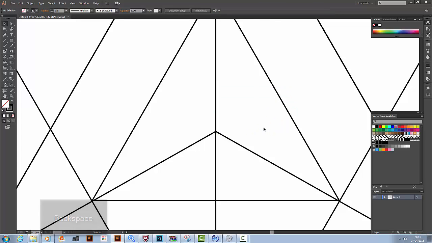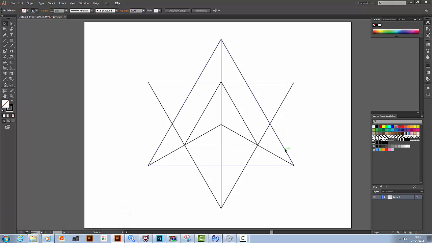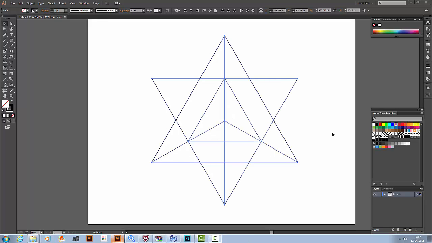Okay, select and delete. I think that should do it. It's a nice simple vector shape that we can start cutting up in the next part. So now we've created our base shape in Illustrator. The next stage is to take it into Photoshop so we can start doing some manipulation with it.